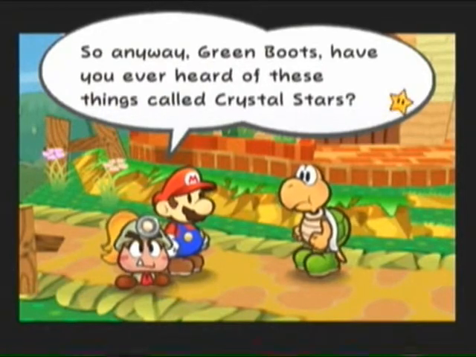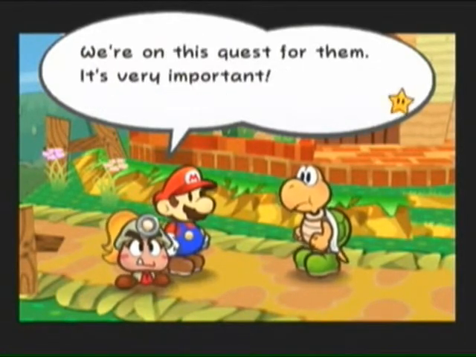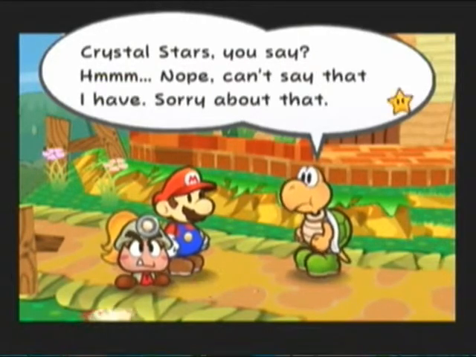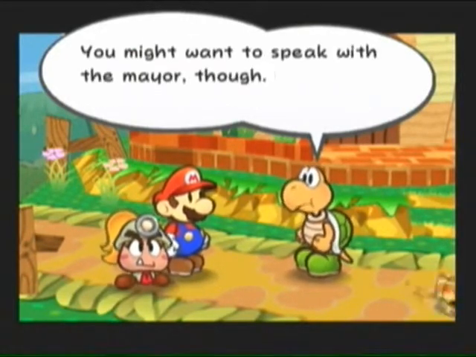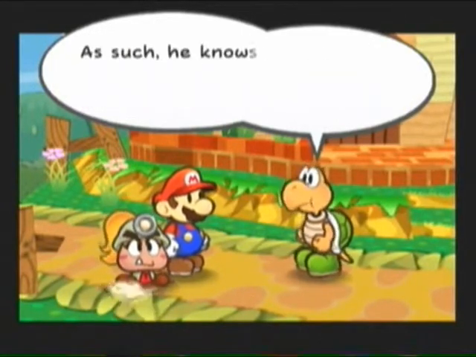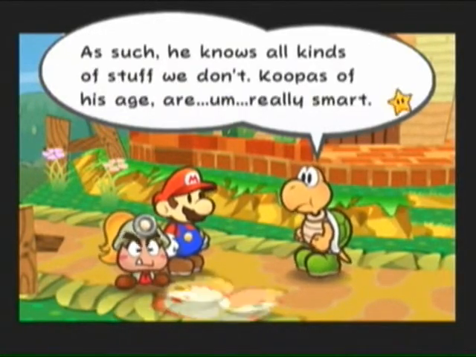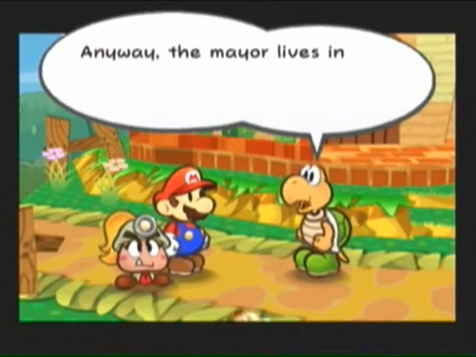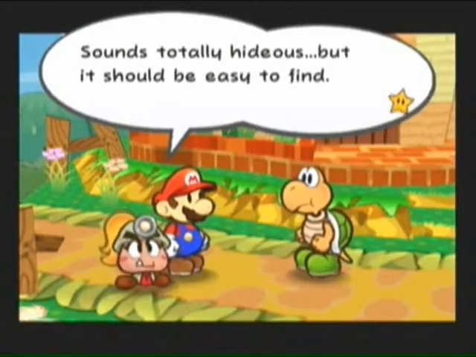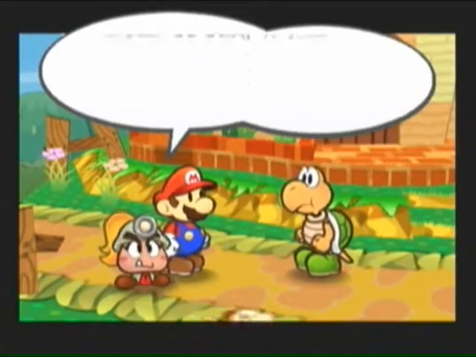Anyway, Green Boots, have you heard of those things called Crystal Stars? They're very important. Crystal Stars, you say? Nope, can't say that I have. Sorry about that. You might want to speak with the mayor, though. He's old. Really, really old. He knows something we don't. Anyway, the mayor lives in that pink house up ahead. You should go check it out. A pink house? Sounds totally hideous, but it should be easy to find.